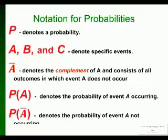And then A with a line over it is called the complement of A. For example, if A is the event that it gets above freezing today, what would the complement of A be? What's everything that's not above freezing? Below freezing or freezing. So if A is above freezing, then the complement of A would be equal to or less than freezing. Everything that's not in event A is in its complement. A and its complement together is the set of all possible things that can happen.